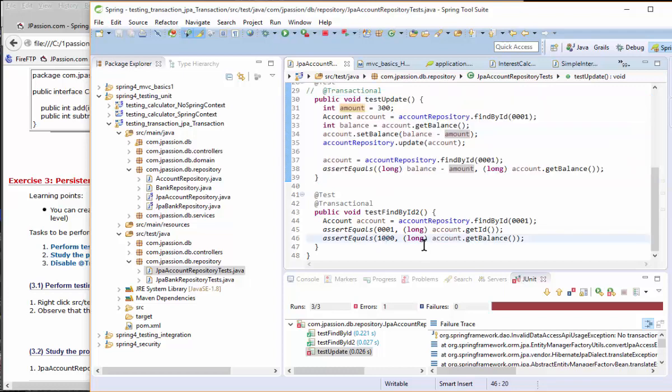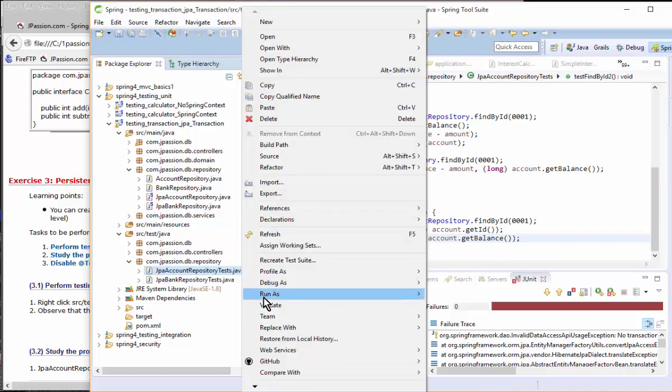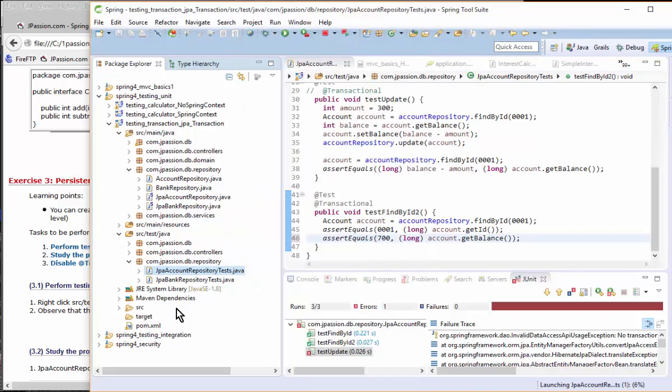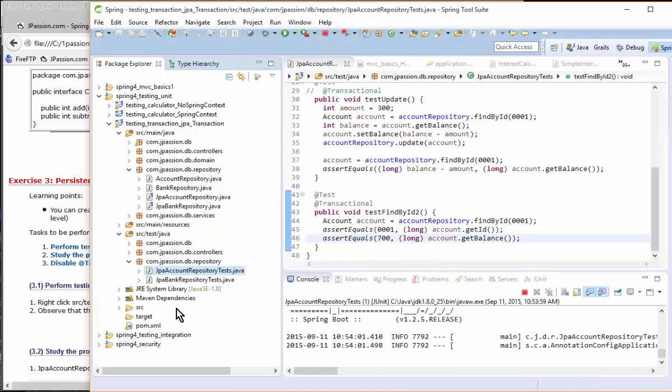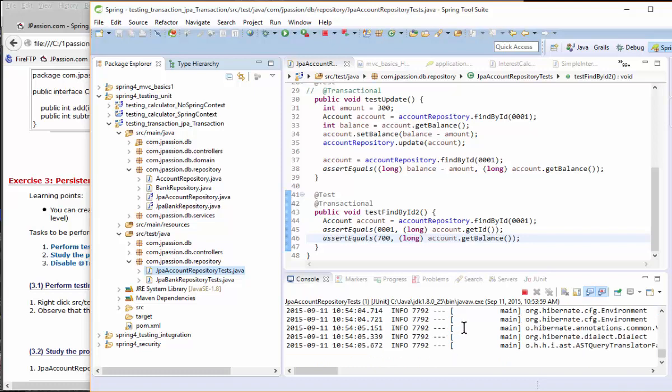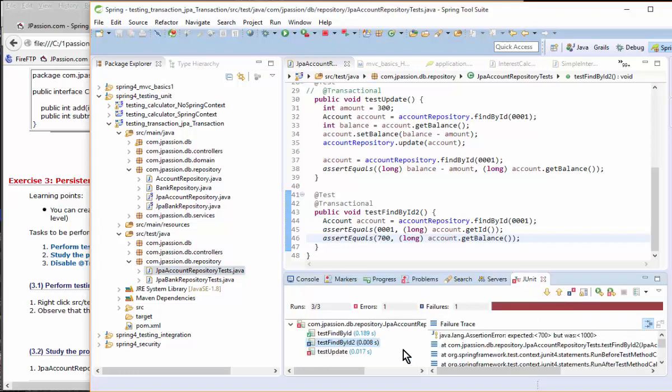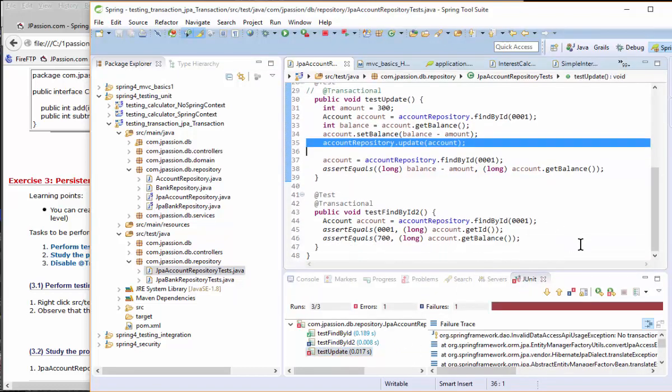Just for the sake of testing, we can change it to 700 to see whether that works, right? So let's run this JUnit test. And now it should be successful. Oh, why does it still fail?